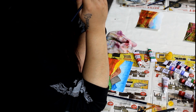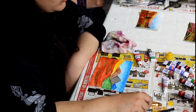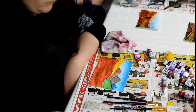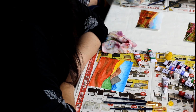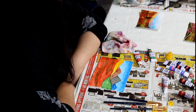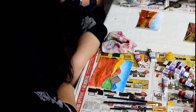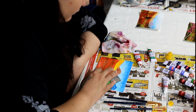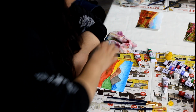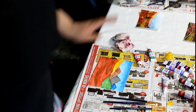Another thing I wanted to let you know is that amongst my tools, I have a blow dryer. We're not going to use a blow dryer here today, but if you wanted to blow dry your picture, then it's ready for your next step. So we'll let our paintings dry, and then we'll carry on to the next step. Okay, so we're going to take a little break, and then we can come back.